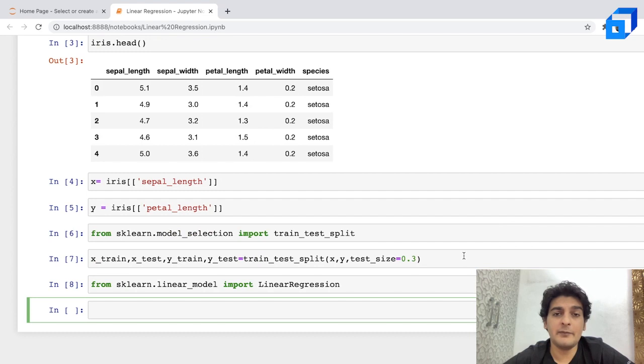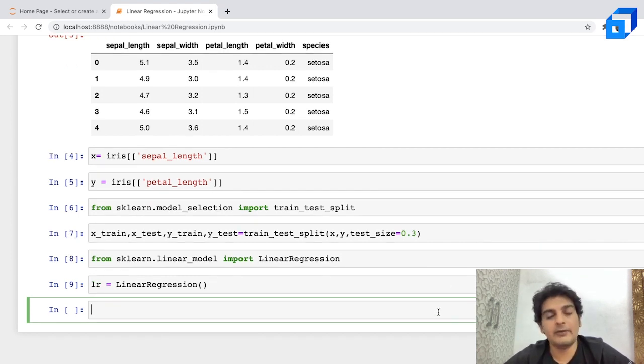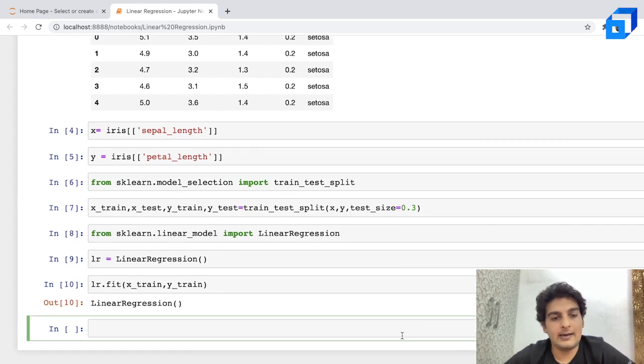Now that I have imported LinearRegression, let me go ahead and create an instance of it. Here I shall write lr is equal to LinearRegression, which would mean that I am creating an instance of this. Now that I have created this instance, I have to go ahead and fit this on top of the train set. So I will write lr.fit, and my train set comprises the xtrain value and the ytrain value. Xtrain, comma, ytrain, and I have fit this model successfully on top of the train set.